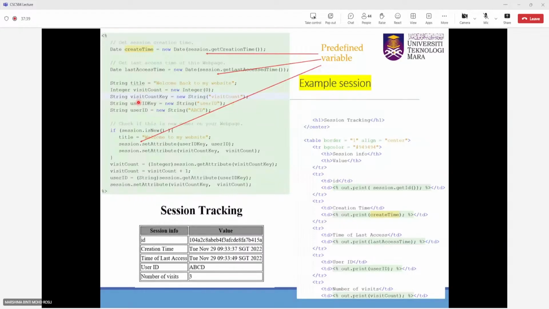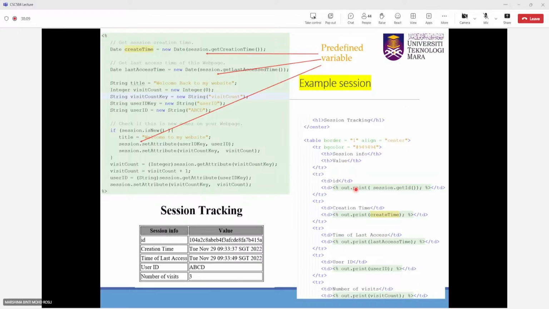So if there is a new user to your web page, it will go into this if session is new, and then it will set the attribute. And then it will print out like this. So this is the front end to print out the value for that particular session. I'm using out here. Out is another predefined variable. Instead of session, we're using out.print.